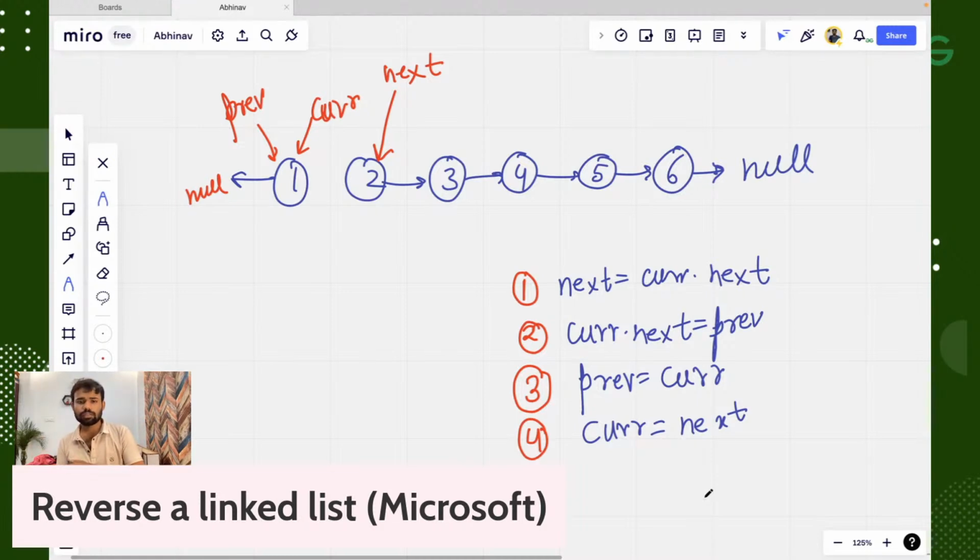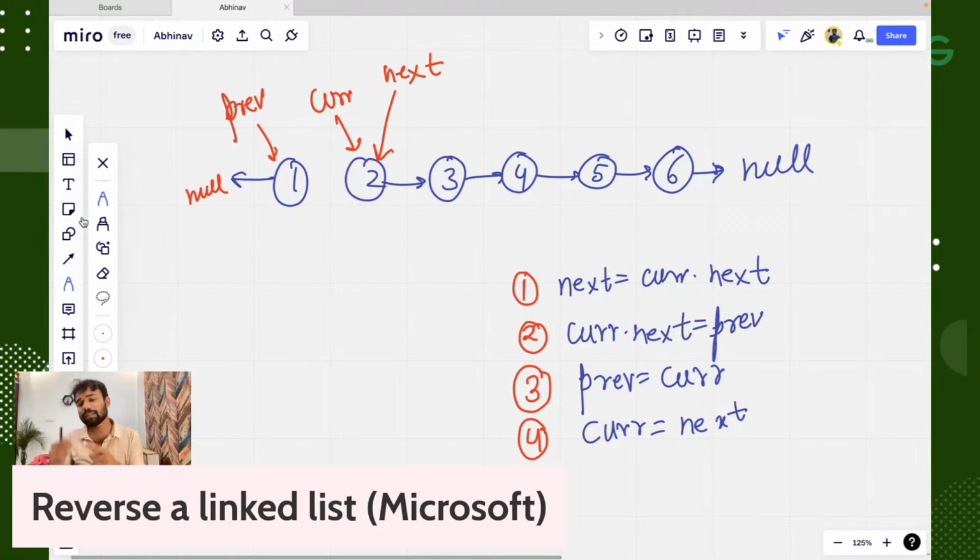So yeah, the fourth we have not written, Noor. The fourth will be that we make this current point to null. So after completing all the 4 steps, you can see we have reversed this pointer. Similarly, we do this for all the pointers till our current will be equal to null, not 0.